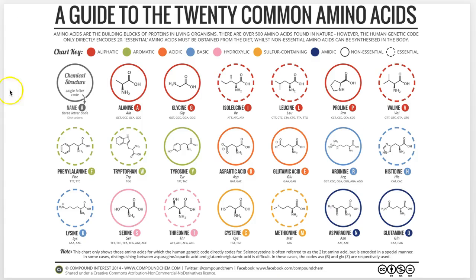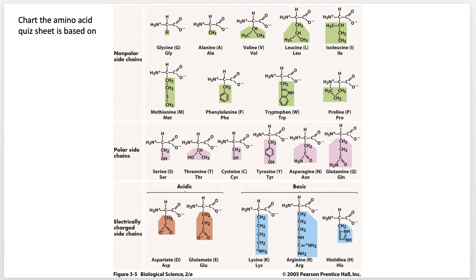Now there are different ways to organize amino acids, and this is probably the best way, based on the polarity of your side chains. Is it nonpolar, so it doesn't have any polarity at all? Is it slightly polar? You can see you got a lot of oxygens here that are going to be able to form maybe some hydrogen bonding. And then you have your hardcore polar, electrically charged. These have full charges down here. You got your acids, which have a nice negative charge, and you got your basics, which have a nice positive charge. It just depends on how you're looking at it, but I like this chart a lot. This is what I based my quiz sheet on.